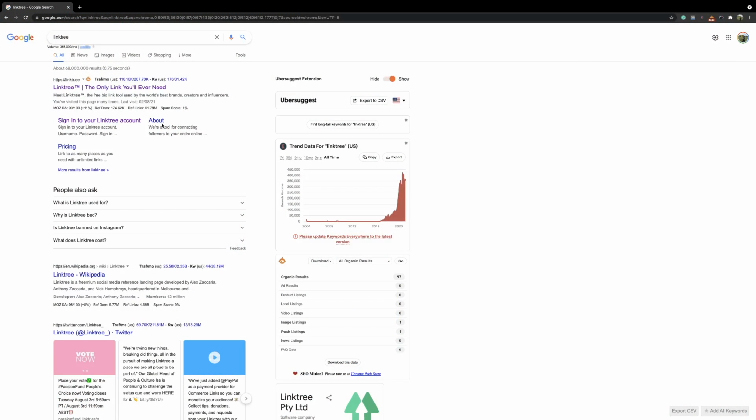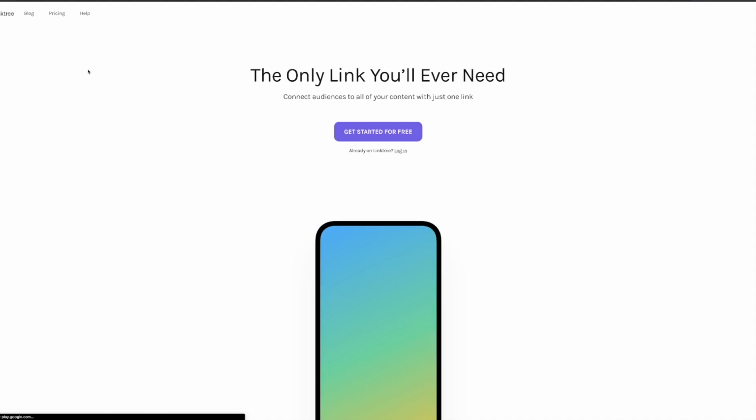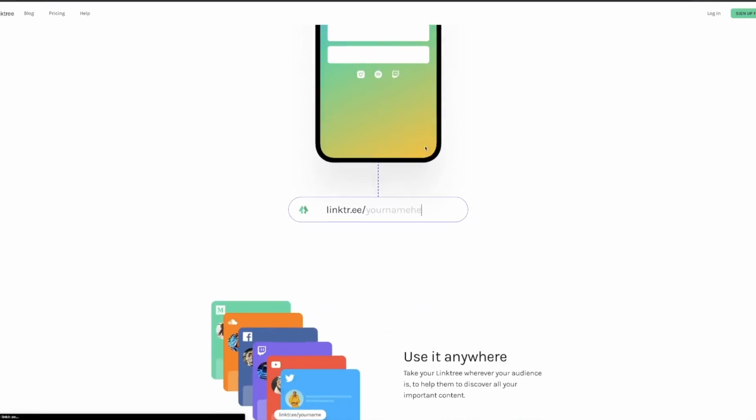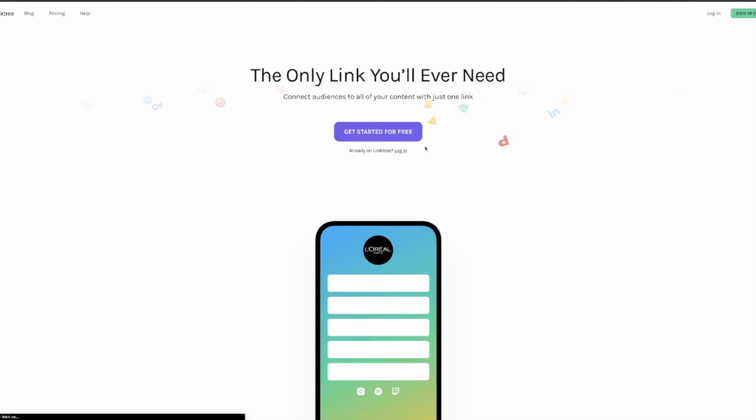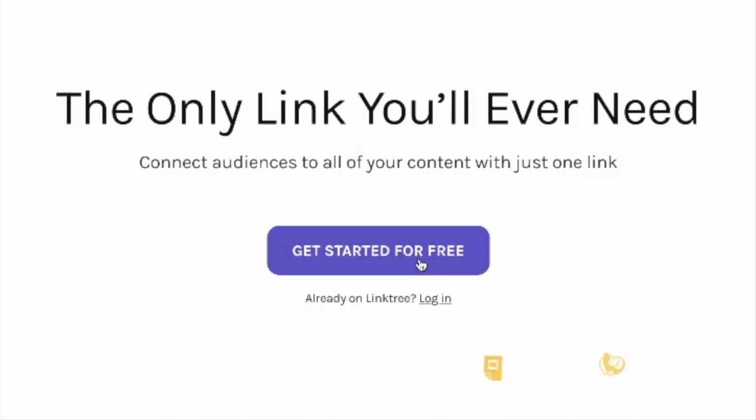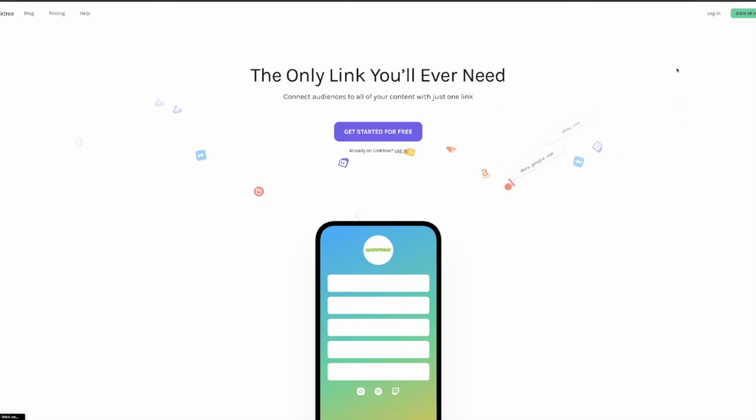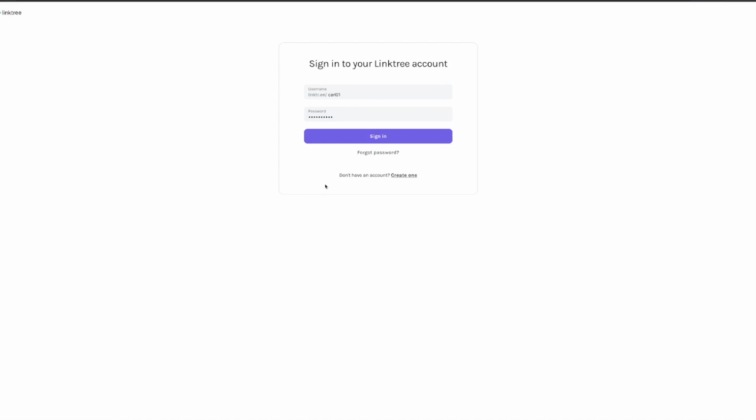So let's quickly head over to the dashboard now and we'll have a look at my account. Okay, so the first thing you're going to want to do is Google and search for LinkTree. As you can see, it's here. If we click this, you head over to their landing page and it gives you quite a bit of information on here. To get started is for free. You just click here and log in and set up an account. I've already done that, so we'll just click log in and then click into my account.